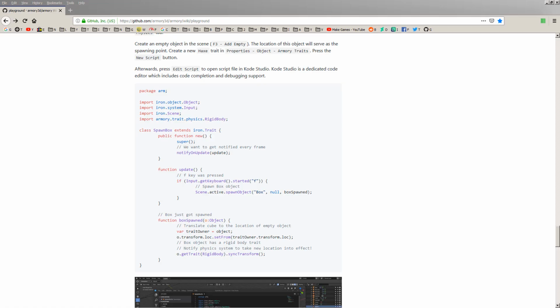Do you remember these lines of code from yesterday? This source code is from Armory 3D's Playground tutorial. So what does that package arm mean at the very top? I have no idea. What is an iron object? And why are there so many irons in the code? I'm sure if I start to dig up what they mean, I'll be able to learn what they are all about and why they were used in this code.